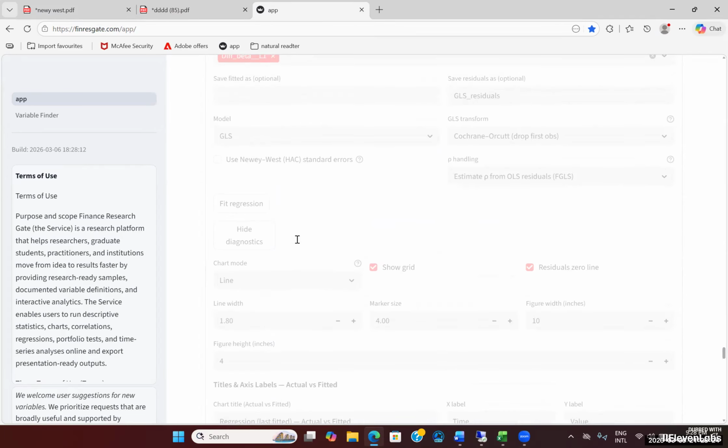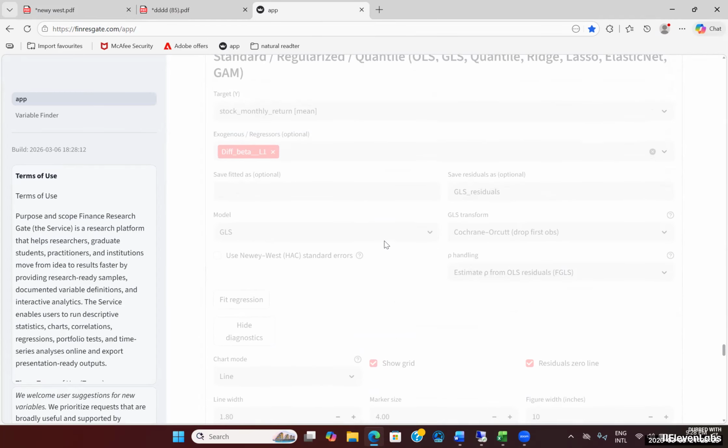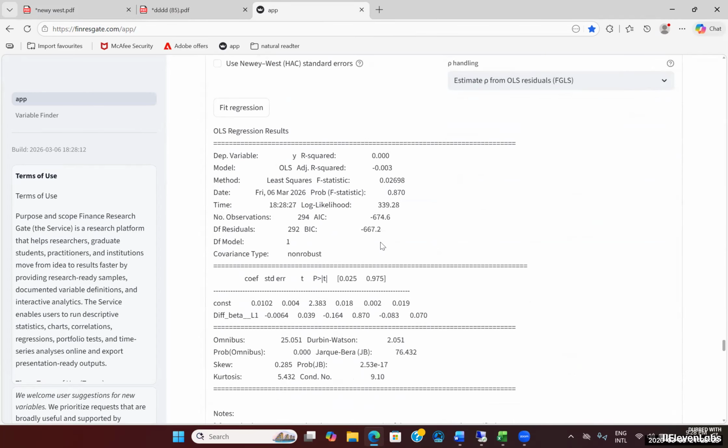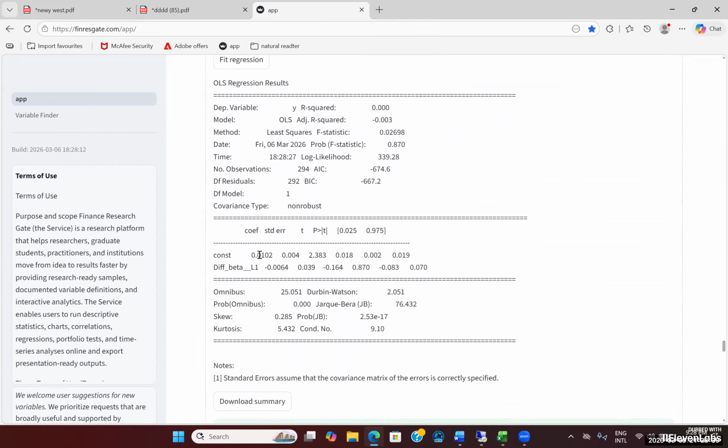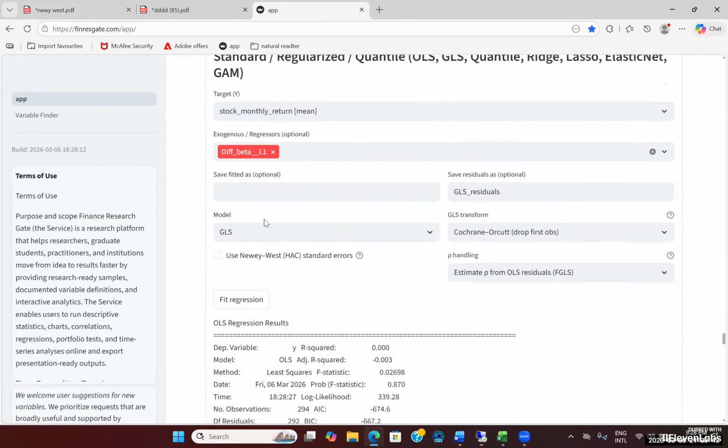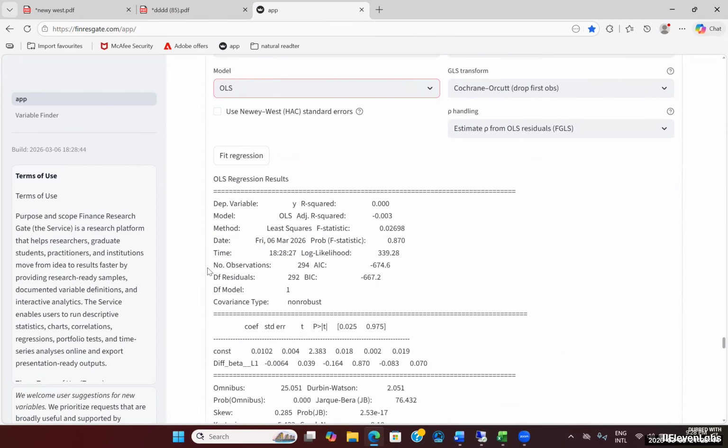Now here, the t value. Things have been significantly altered, and it's quite evident that the t value, as well as the standard error, has undergone a noticeable adjustment because of that fix. Allow me to execute the OLS regression.